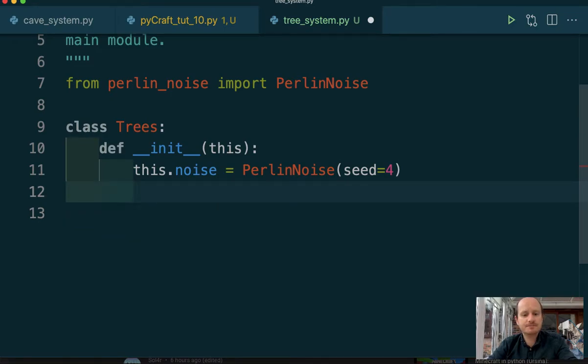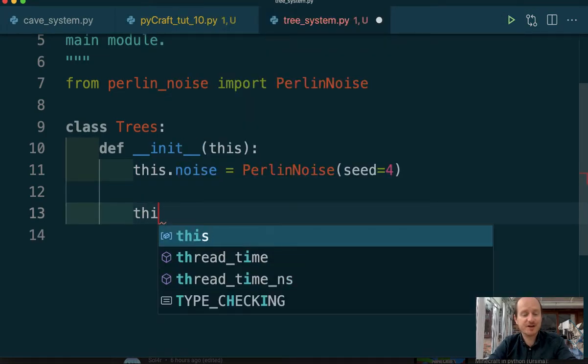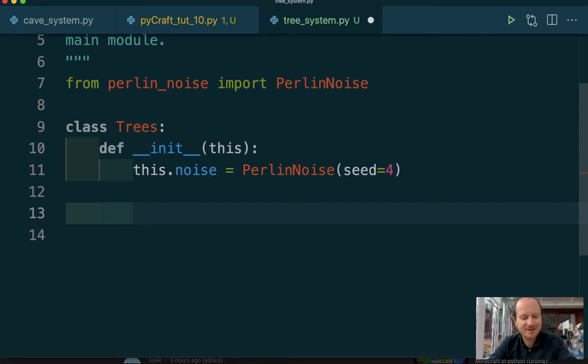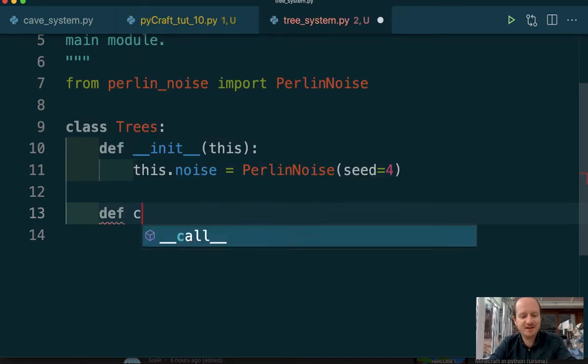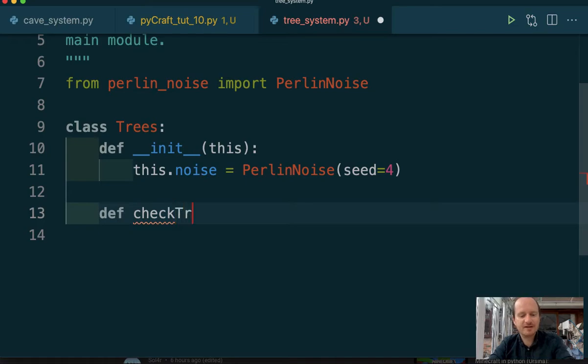Then I guess we're going to need a check tree function, aren't we? Okay, that's what we need to do. Right. So define check tree. Remember, the first dummy parameter we need in there is our self, or this keyword, and now we just need an x and a z.